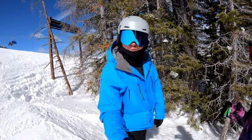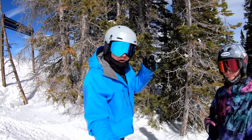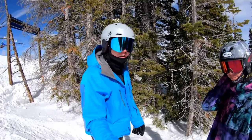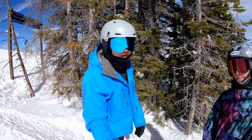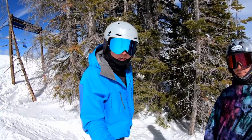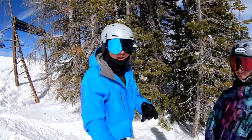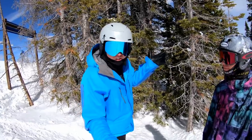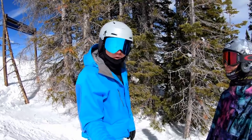So who it might be right for, especially if you have a racing background or an instructing background, and you know you're carving really aggressively, that's when a larger radius can be good. But otherwise, if you're not 100% sure that you want larger turns, then I'd avoid that. I'd really dig the 8.7 meter radius for most recommendations. But again, if you're really hard-charging carving and that's your main thing, and you don't care about doing some butters at slower speeds on flatter things, because on flatter pitches you just can't make your board do as much. So yeah, there's the downsides of larger radius.